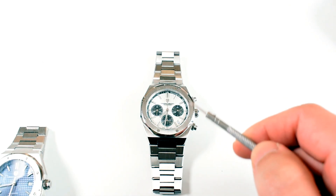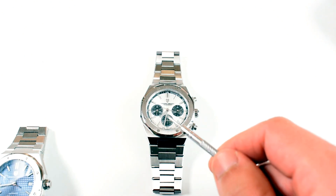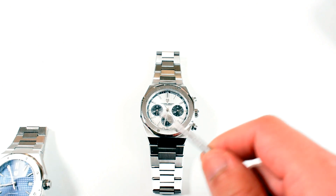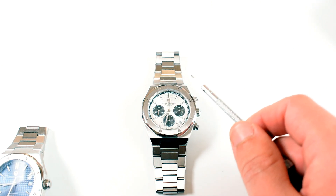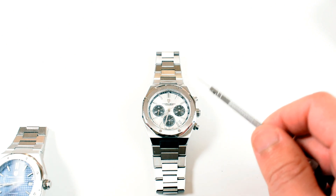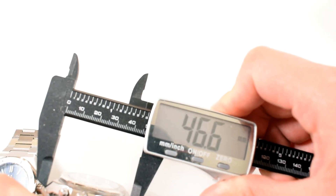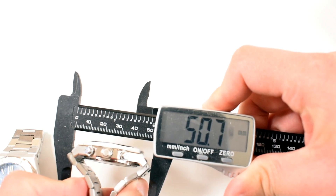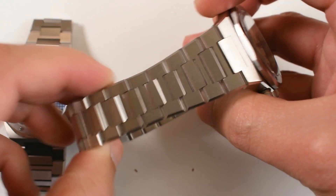This watch is a homage of the very expensive Audemars Piguet Royal Oak chronograph — not the Offshore, but the chronograph — with a three-compact subdial layout, and I've chosen the panda version. Just like the original, it has integrated bracelets and that very characteristic octagon shape. Beating inside is the Japanese Seiko VK63, a mecha-quartz movement we'll speak about later. Dimensions: diameter 40mm, height 10.8mm, lug-to-lug 46.6mm, end-link to end-link 50.7mm. The bracelet measures 25.6mm at the case and tapers to 19.8mm at the end.